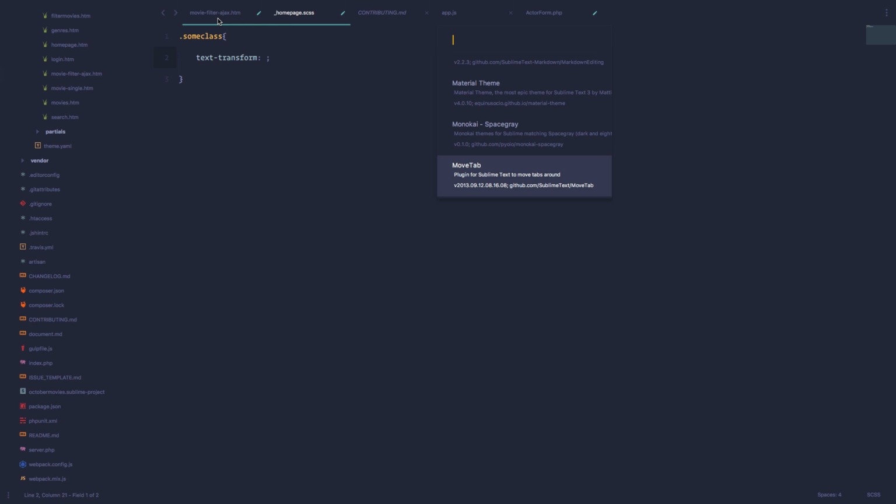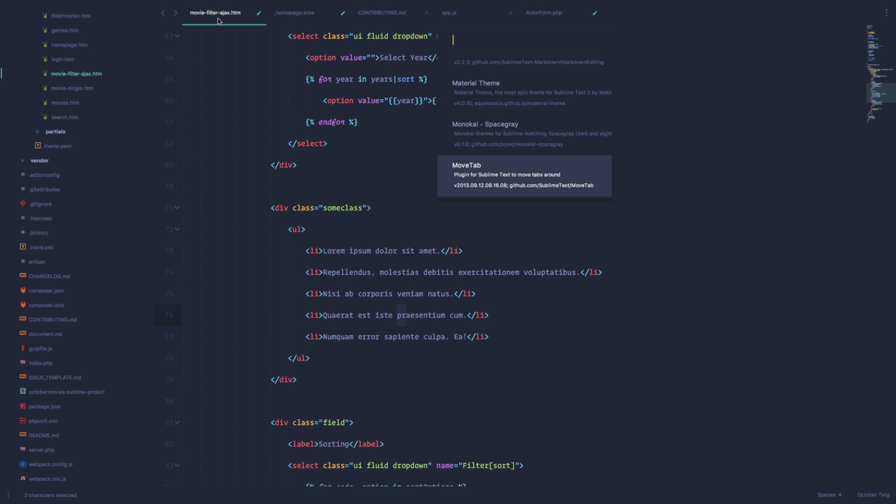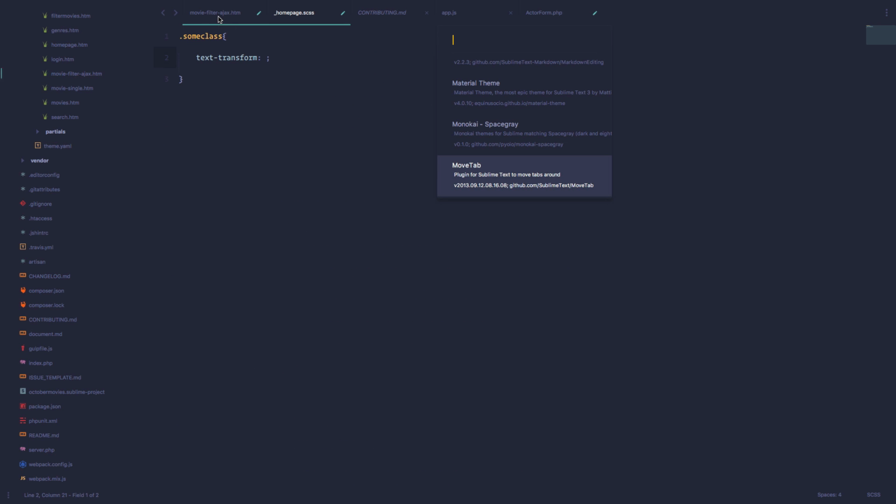But sometimes I also want to move the tab itself. Of course I can do something like this and move it by mouse. But what I find myself doing is using this plugin, and you just do Alt Command Shift and left or right, and then you move that tab wherever you want to put it. This is pretty useful for me because I like to stay organized that way. I always like my HTML to be on the left side, my CSS on the right side, and then I can just switch between those two.